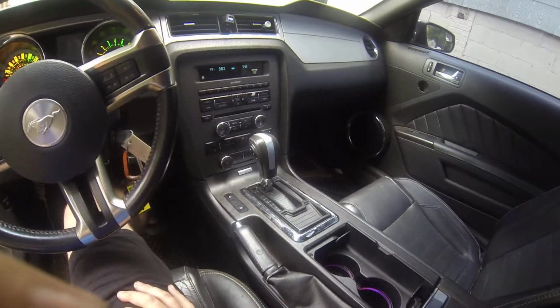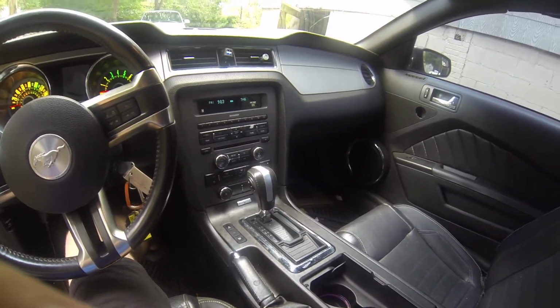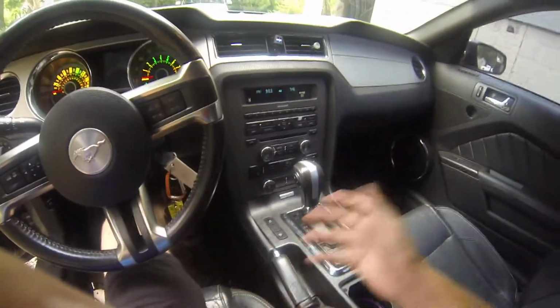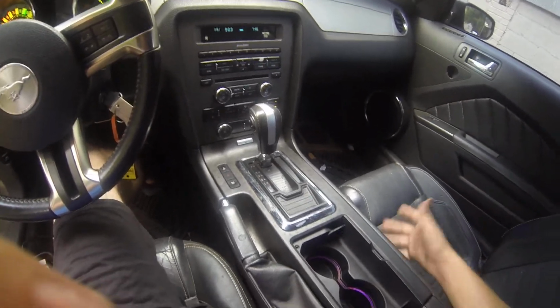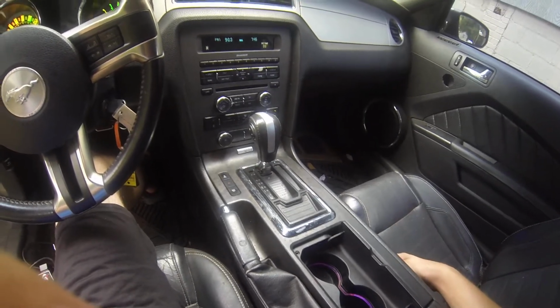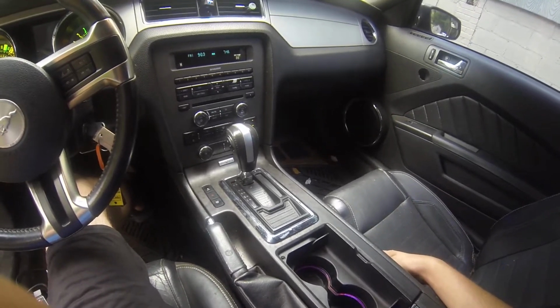opposed to this V6 automatic crap. I really don't understand why a muscle car, or even a sports car for that matter, would have an automatic to begin with. This is kind of disgraceful, honestly. Defeats the whole purpose of being a sports car, in my opinion. But at least it does have sports mode, so somewhat manual, not truly authentic, but it's better than nothing.